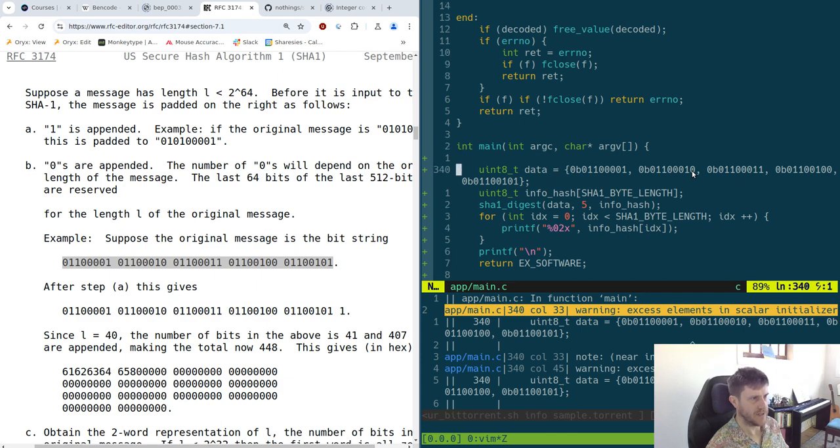So the data, something like that, but it's actually 5 times size of U32.